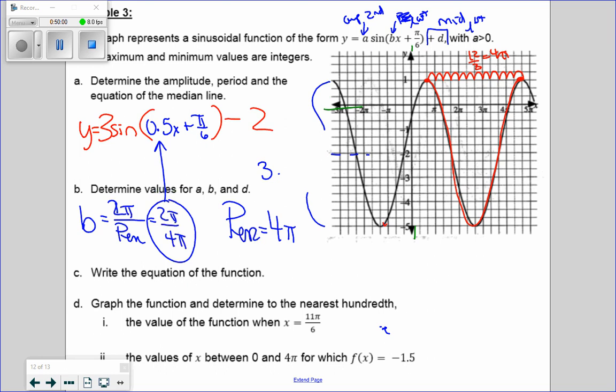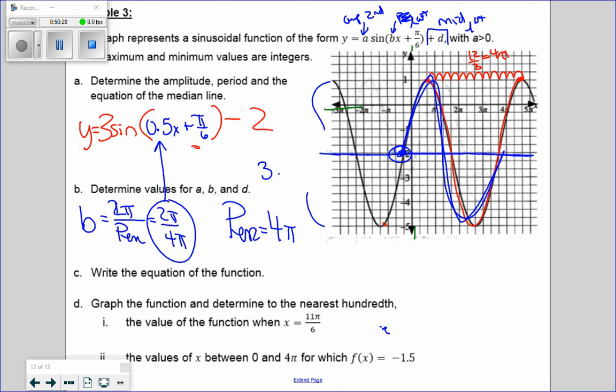So it doesn't matter where you actually start and finish, as long as you cover one entire cycle. That's all that counts. This plus pi over 6 is that if we were actually using the proper sine wave, if we were using this one, do you see how it's not starting at 0? It's been shifted off. That's that plus pi over 6. But it means nothing.